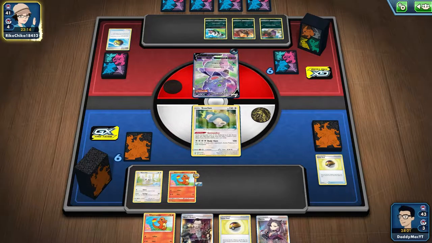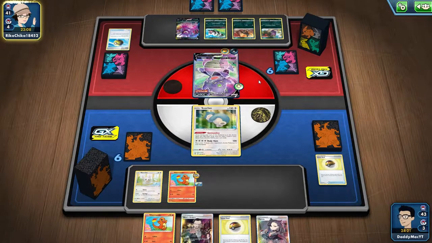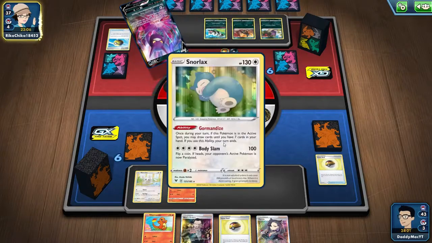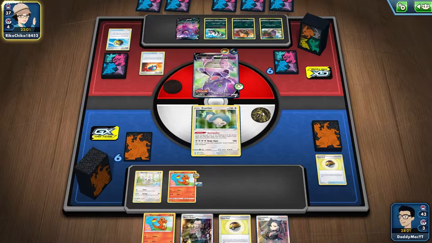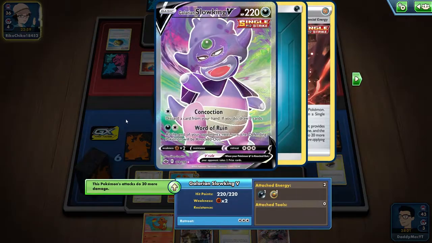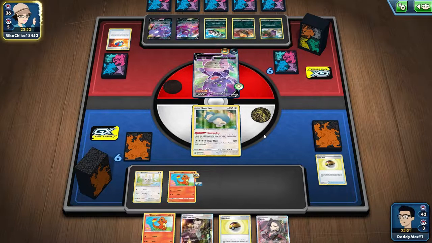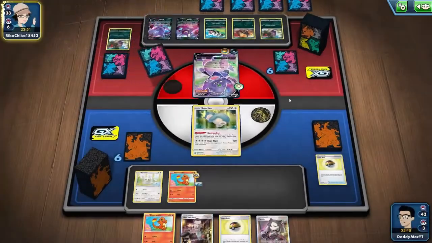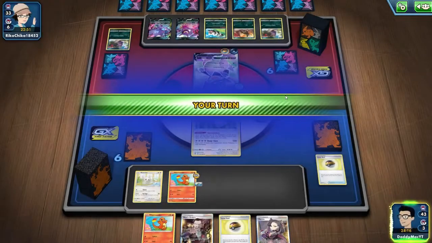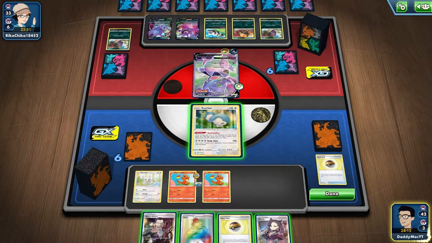Oh, bad. I don't think he has any energy. He's probably going to try to get... oh, I was wrong. I was very wrong. And unfortunately, Snorlax is going to go down. This Slowking is so good. It's almost too good. For each damage counter? I wonder why he didn't hit me. I'm actually quite intrigued.